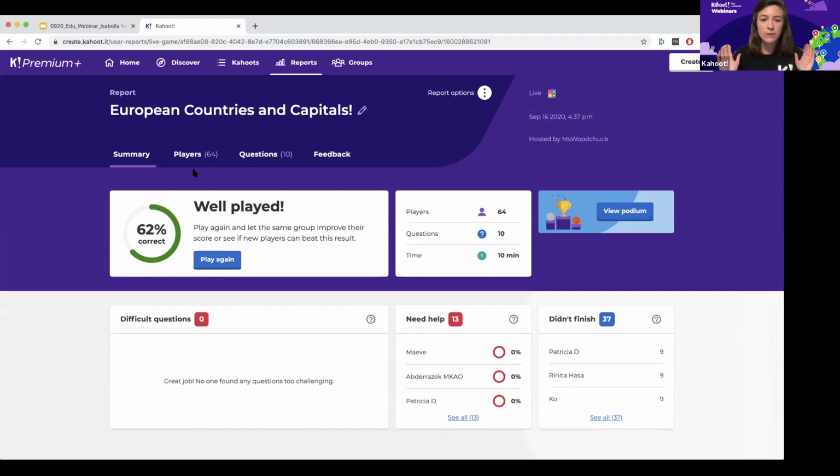So here's what the report summary page looks like. A few months ago, we did a total overhaul of our reports. We refreshed them. We made it better. We made it even look cleaner so it's easier to use. You can see that this game didn't really have any difficult questions. Most of y'all were able to answer every question correctly. In most games, there are difficult questions, so those will pop up here. You can tell that 62% was the average correct of the game.